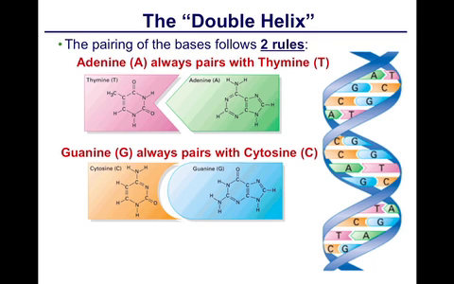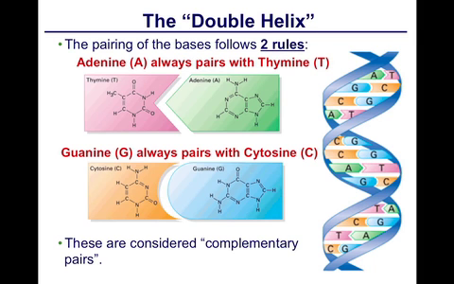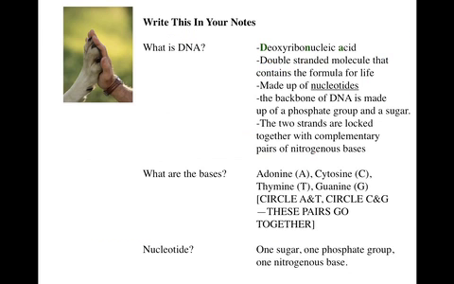Those are your nitrogenous bases. And guanine and cytosine always pair together, and those are your two other nitrogenous bases. So your bases are A, T, C, and G. You just got to get used to those four letters because they're going to come up a lot this unit: adenine, thymine, guanine, and cytosine. And if you look to the right at the double helix, again, you'll see the A's and the T's are always paired together, and the C's and the G's are always paired together. And we call those complementary pairs.